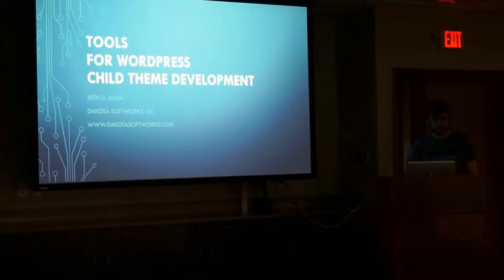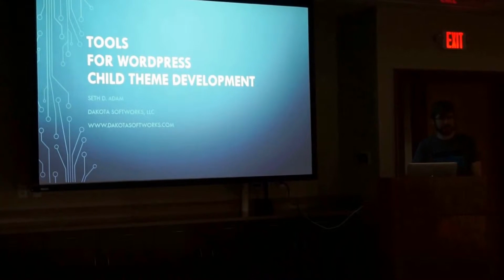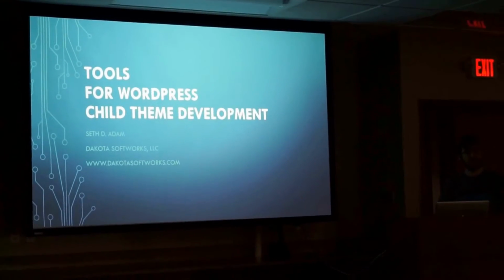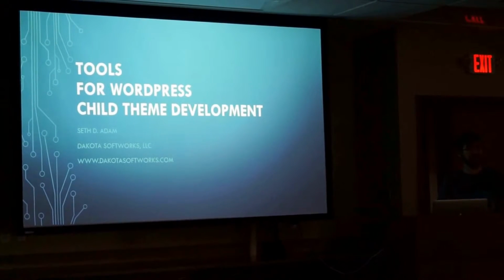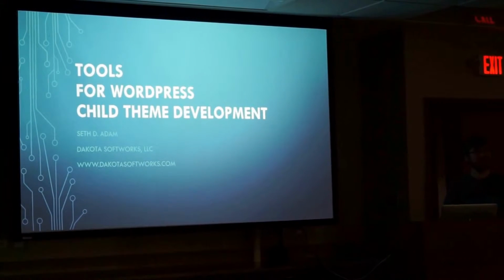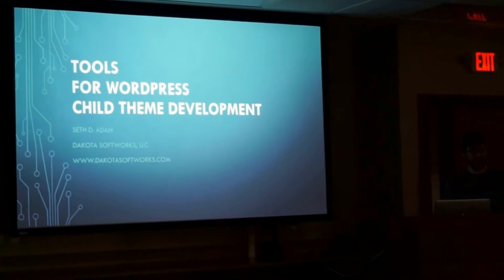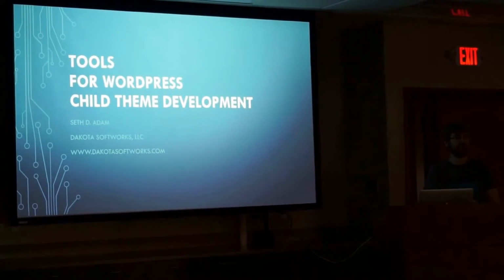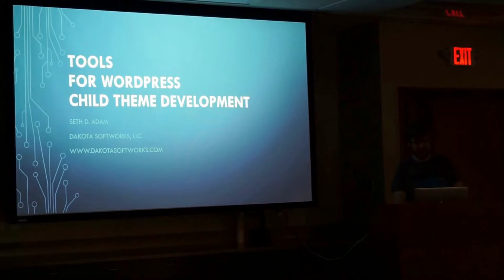The reason I think it may be new to some people is because I've worked with a few developers now, and when it comes to creating child themes and editing CSS, I noticed that they're using a lot of built-in plugins within the WordPress system itself. I know one plugin that will automatically create a child theme for you is called WordPress Child Theme Creator. But really a child theme is just a couple of files, it's 2 files.